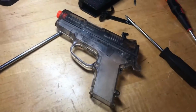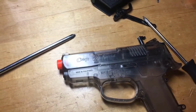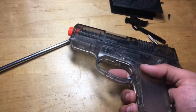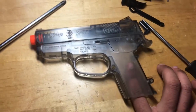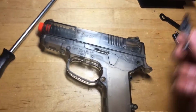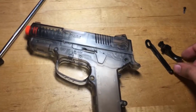Okay, change in plans. We're just gonna tape off the bottom or the lower part of the gun and just dip the entire thing, because this is impossible. This is crazy. You can't really take the slide off. I gotta gut the entire thing from the bottom of the gun, so we are not going to mess with that, because last time I had such a hard time putting the trigger and this piece back together, back into the gun, and now what flew out?